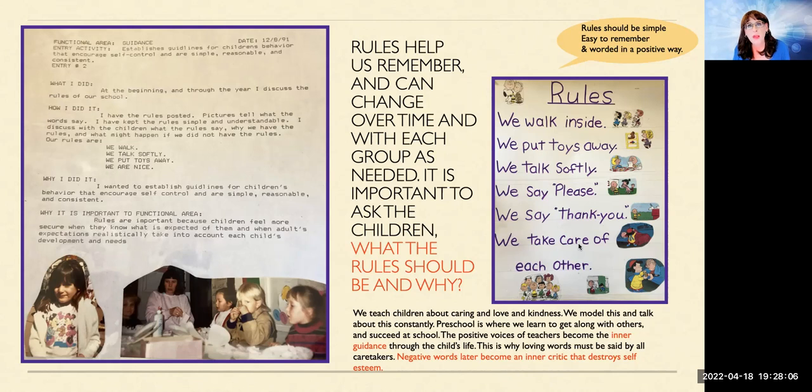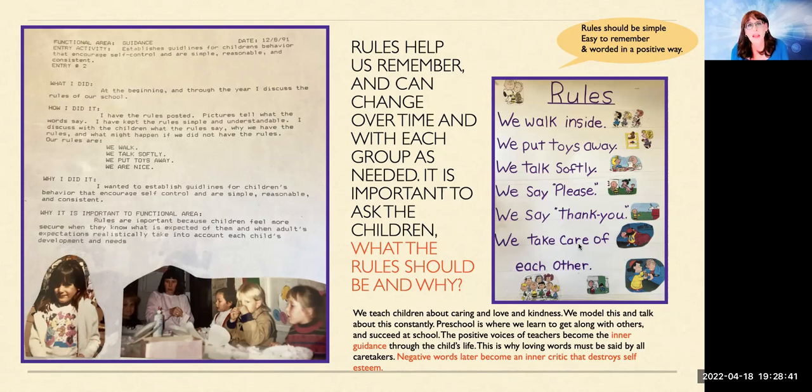So again, you can simplify your rules for a 3-year-old class, make it a little more involved for a 4-year-old class, and in a 5-year-old class, you can make them a little more extensive. But what I find in this state, it's not in Arizona, but in this state, 3-year-olds are mixed with 4-year-olds and 5-year-olds. And guess what? The teacher's attention has to be on the 3-year-olds because they need a lot more attention. And they don't have time to teach the 4- and 5-year-olds everything they need to do to get ready for kindergarten. There's not enough time.